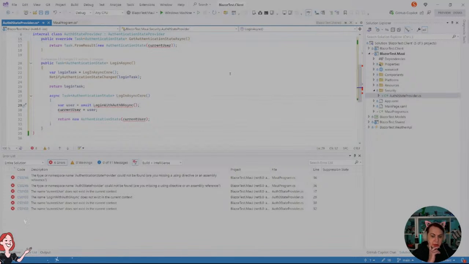So what we're going to do here is give it a login function. And that login function is what's going to figure out whether or not we have a current user. It's also going to set up our current user, call Auth0, that kind of stuff. We can see that we need a LoginWithAuth0Async here.